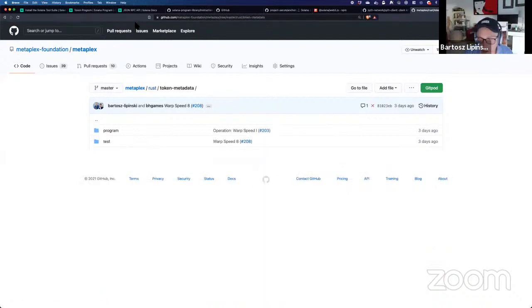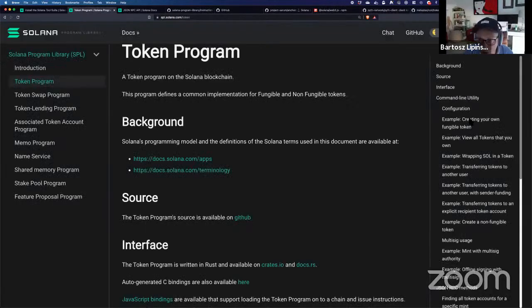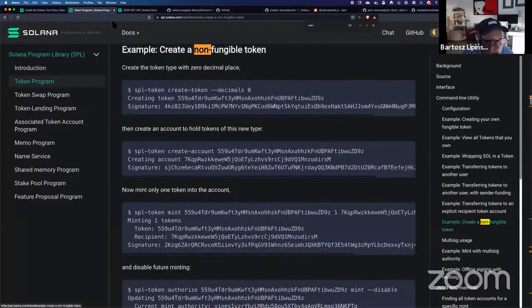It allows you to attach metadata to the token itself. At the simplest case, let's say you want to create just a non-fungible token, you can do it like this, right? You call the SPL token create token decimal 0, that creates a new mint in the token program, and then an account where it can be stored once you mint.